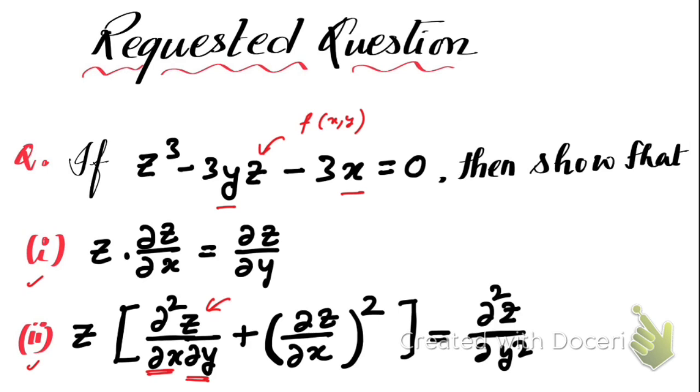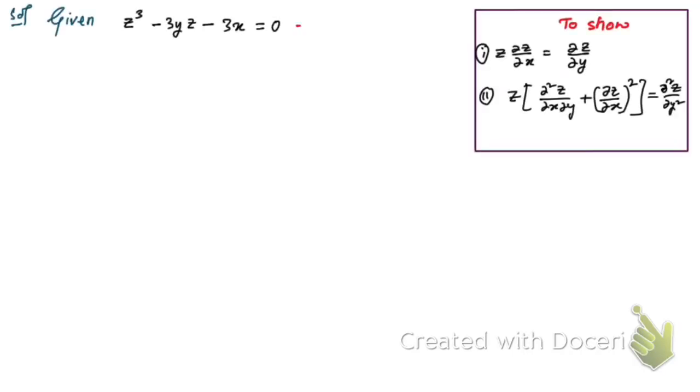Let me go to a new slide and let me take this question. So here you see, this is what is given in the question. Let me take this as equation number 1 and we are to solve this too. Now, in order to obtain this, let me differentiate equation number 1 with respect to x. Differentiating equation number 1 with respect to x.